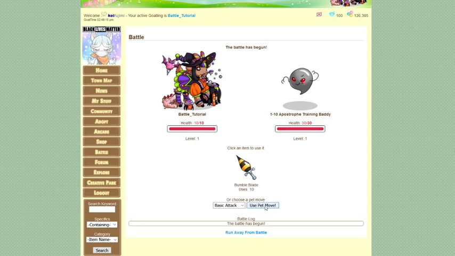We can use a basic pet move that will use our strength stat, but since we're only level one, we only have one strength. This apostrophe has 30 HP. We would have to attack it 30 times with our one strength in order to defeat it. So let's use the weapon we equipped, which is going to give us a plus 5. Let's see what happens.